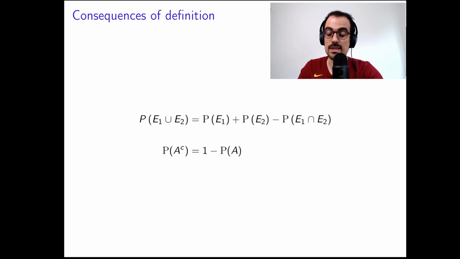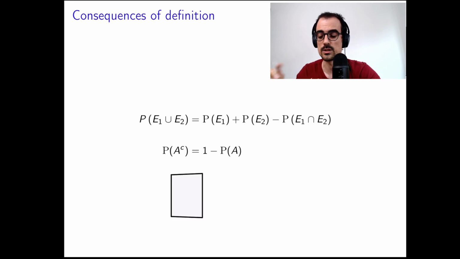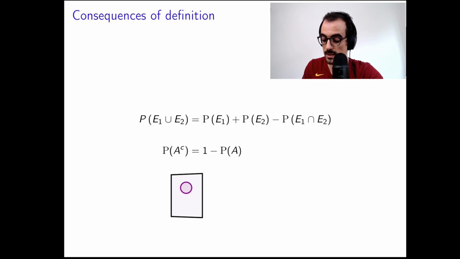Okay, something else that we said is that the probability of the complement was 1 minus the probability of an event. Here again, let's draw a Venn diagram. This has a probability 1. It's a whole sample space. And now we have A that has a certain probability. And what we're interested in when we look at the probability of the complement is the probability of all the rest, right? Everything that is outside of A.